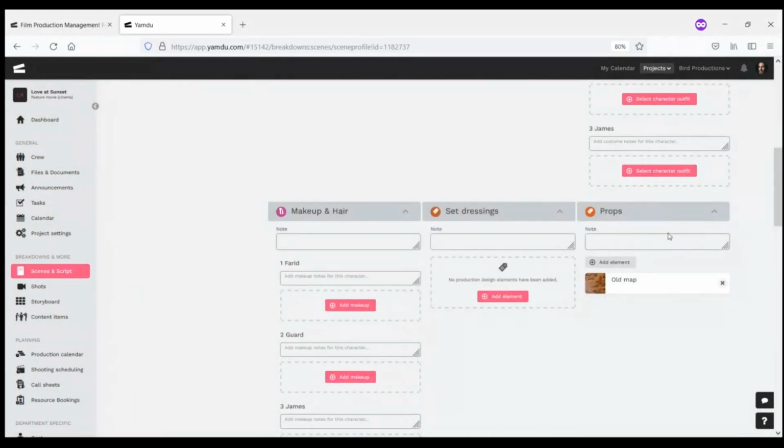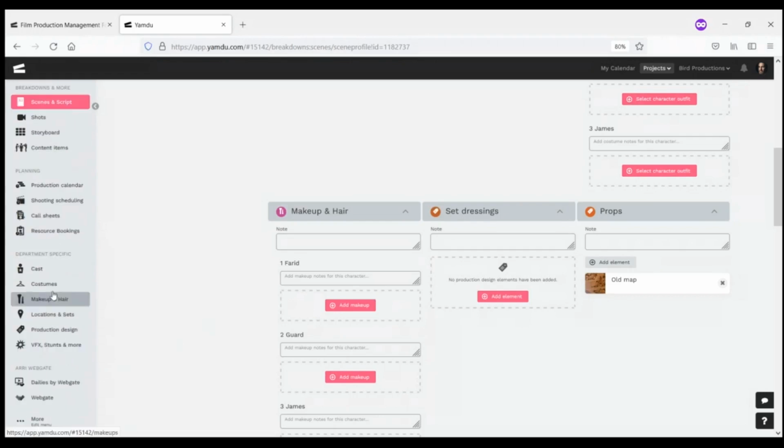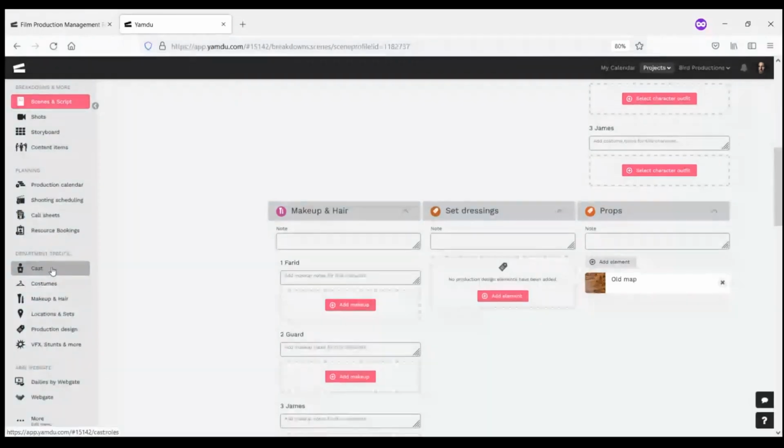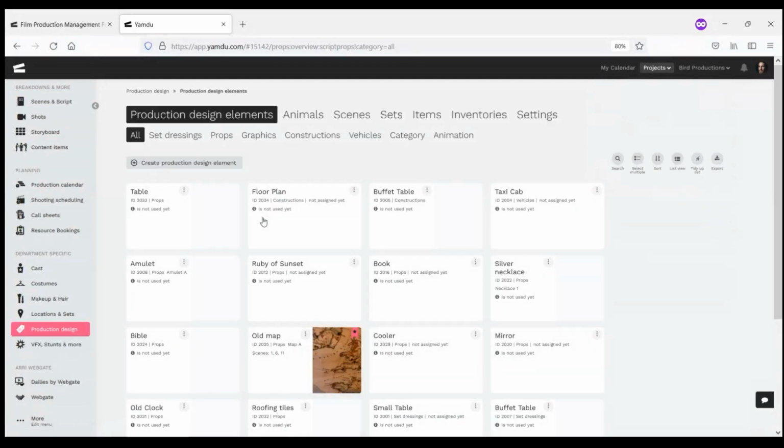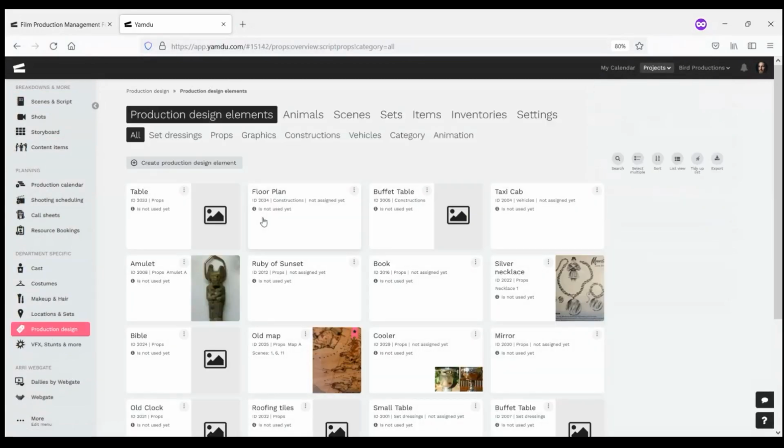They need to understand that there's an interconnectivity here, and the system forces them to learn that because this old map is not merely on a list on this computer, it goes directly to the relevant department. So it teaches you that things branch out in a production. And the old map is something that concerns the production design team.